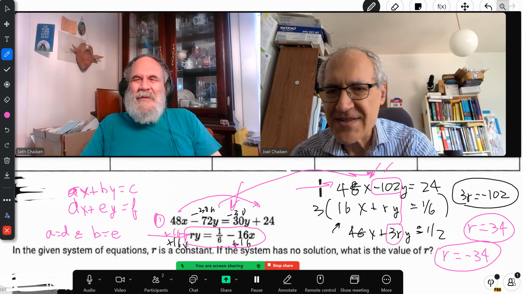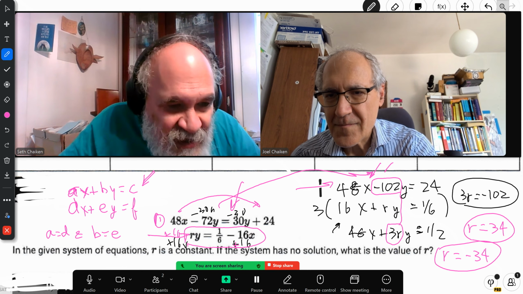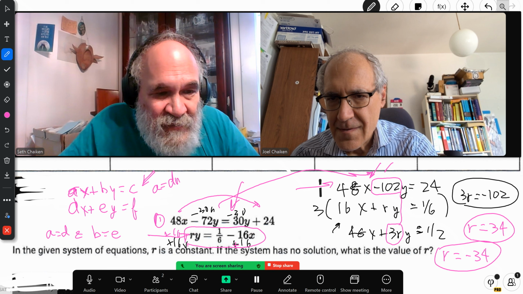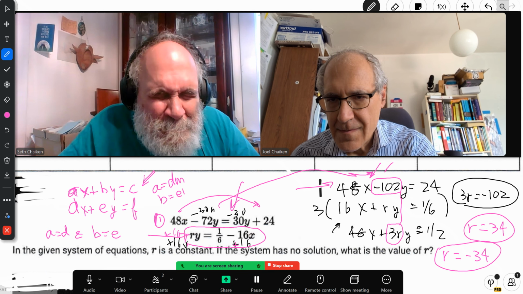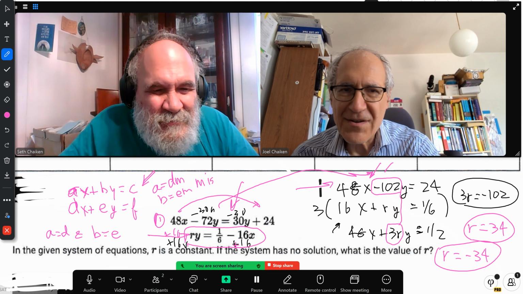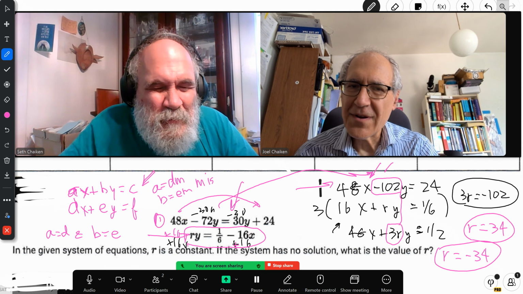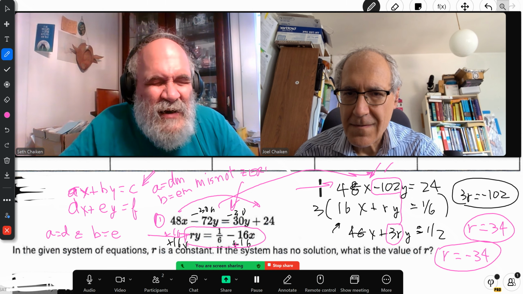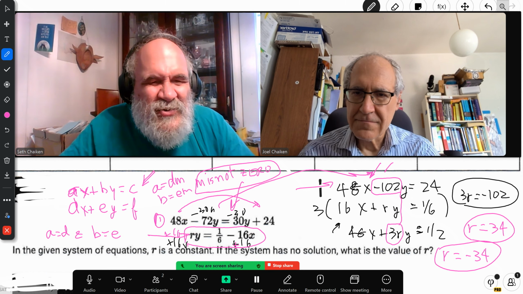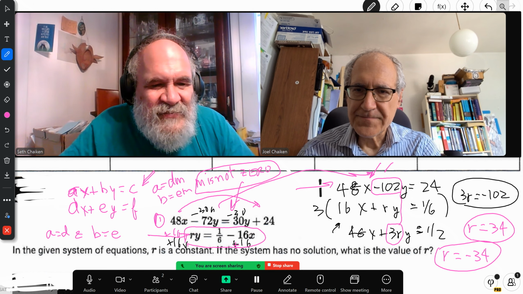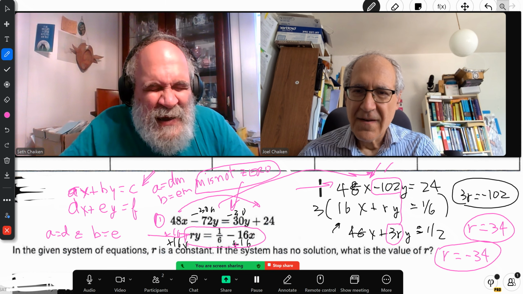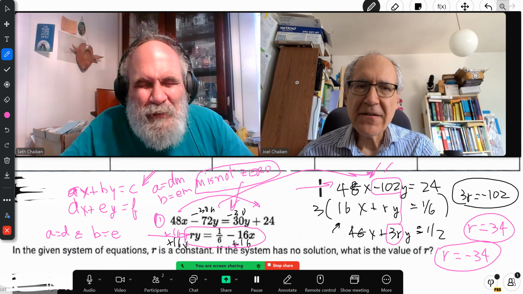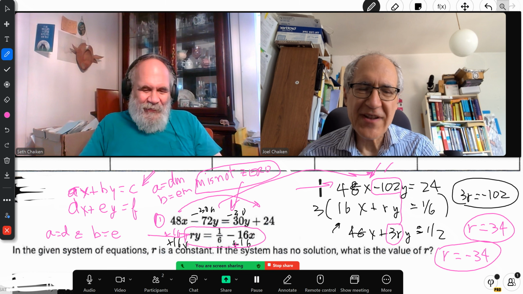Assuming these are in simplest form, write it out: a equals dm, and b equals em, and m is a non-zero number. And then you have infinitely many solutions if c equals fm, and you have no solution if c is not equal to fm. That's right. That's the general way of doing it.